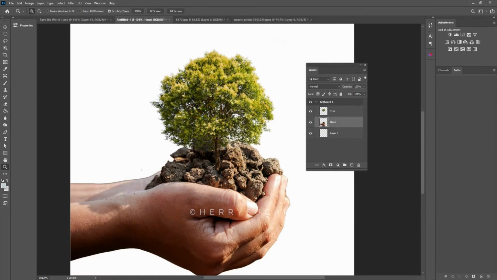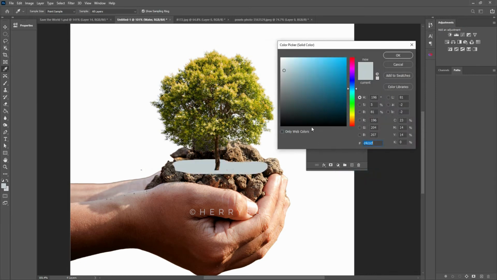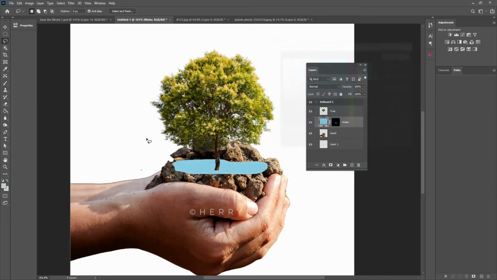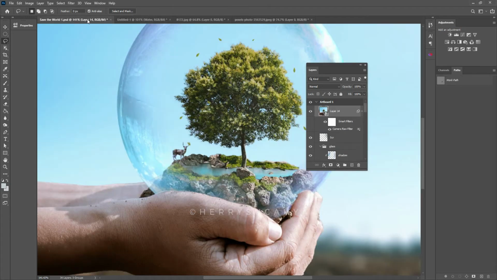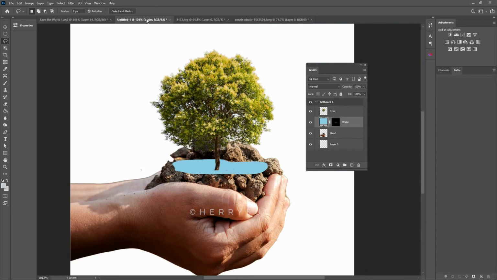Alright, for the next part, let's create the water effects. So let's create a new layer. Name it water, and grab the lasso tool. Let's draw a shape something like this one. Okay, and then go here, solid color, and pick this color. Now what we're going to do next is to define the foreground of this supposed to be a lake, something like this one. This is the foreground and this is the background. What we need to do is to divide the soil here into two.